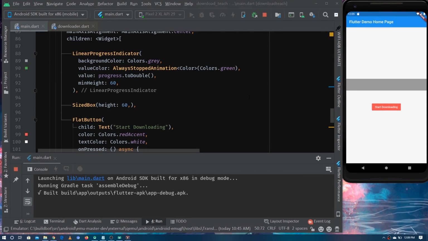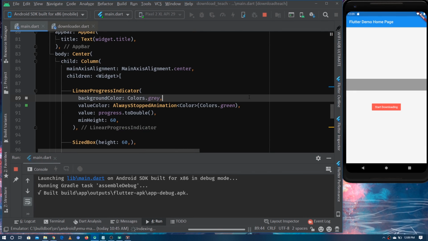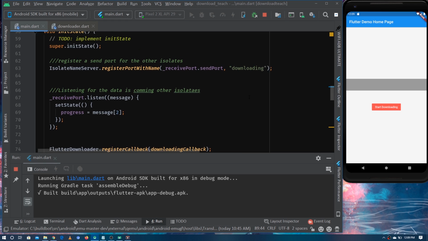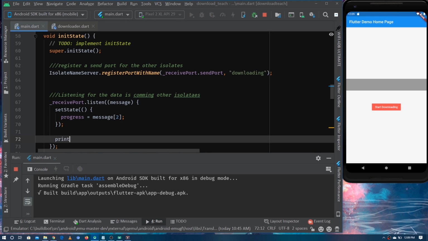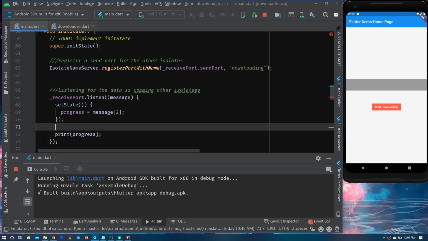Okay, now before starting the downloading, I'm going to add another line just to see what we are getting in the progress. It's just for testing. Okay, that's fine. Now let's restart the application. I cannot find the restart button, so let's stop it and start the application again.